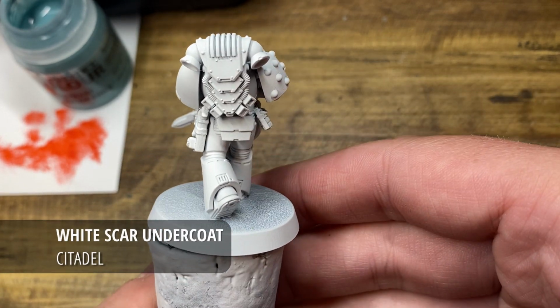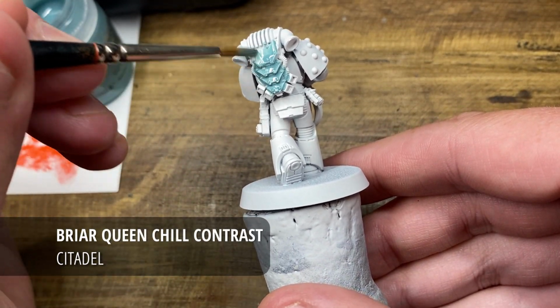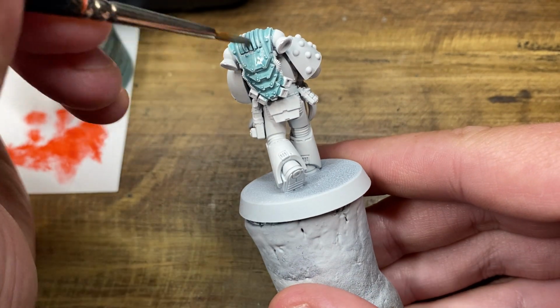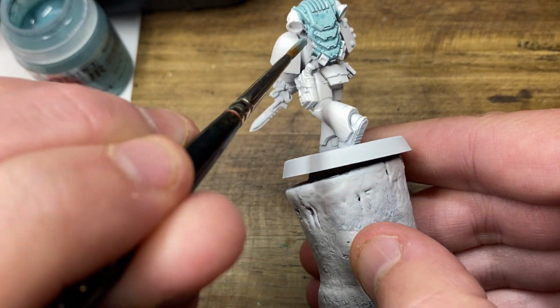Today I'm going to take you through a Space Wolves mini I came up with, focusing mostly on using contrast paints to begin the scheme and then moving on to some highlights and some other cool things. Over a White Scar undercoat, I'm going to begin by painting Briar Queen Chill contrast paint, just straight from the pot, all over the miniature.